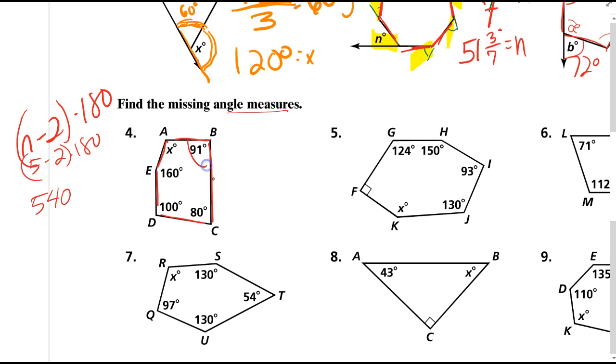So that means that I have to add up this and this and this and this one, whoa, that's a big angle, and this, and that'll all add up to 540. Well, if I add them all up, I've got one that I don't know. That one that I don't know, I'll let you do the math on that.